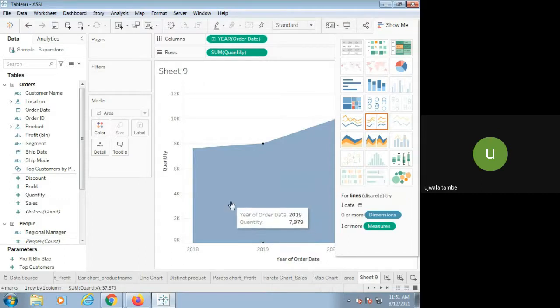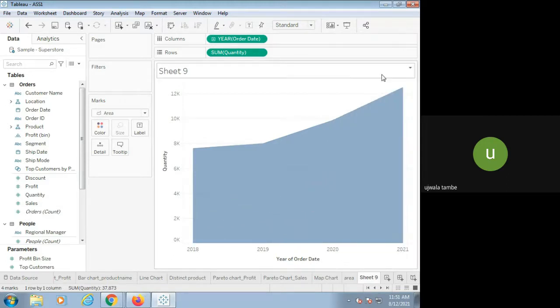It will give us the data like this, which is in continuous format. It will give us the quantity of data for year 2018, for year 2019, and for year 2020 and 2021. Okay, this is the continuous.